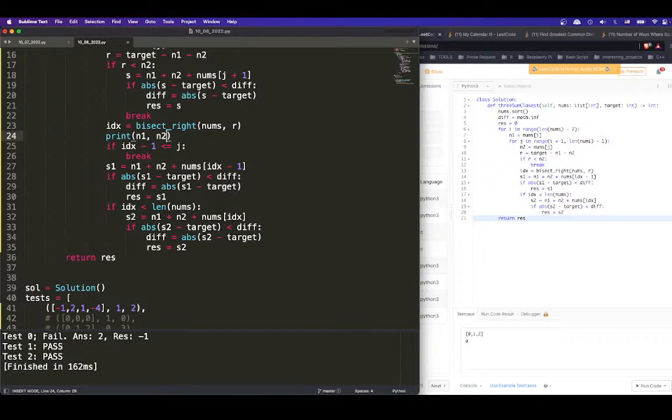N1 and n2 index. So -1, 1, 0, 1, 2, 3. Yeah.